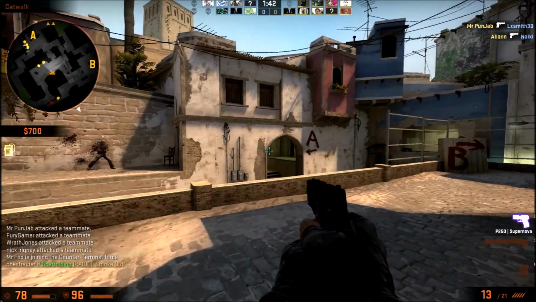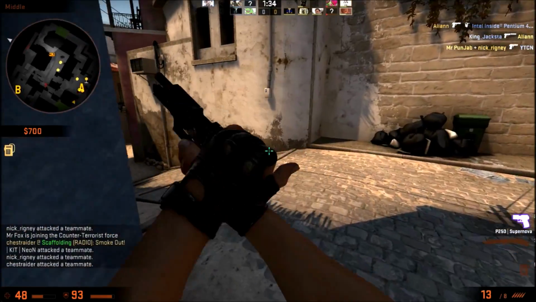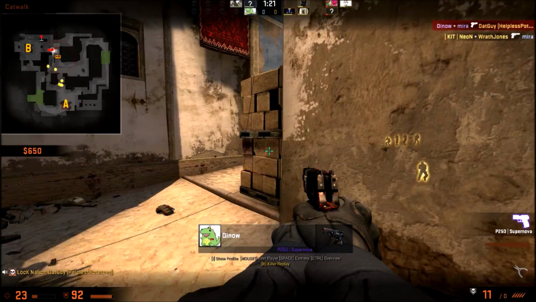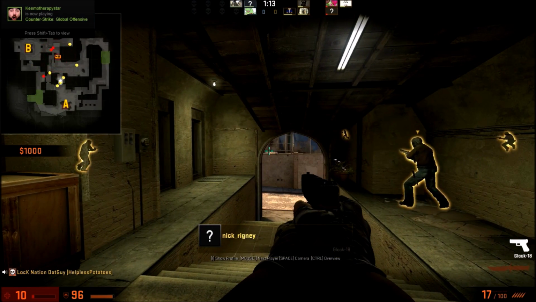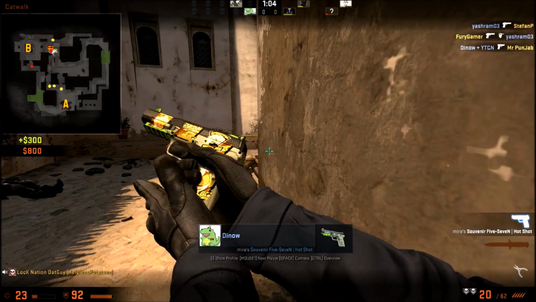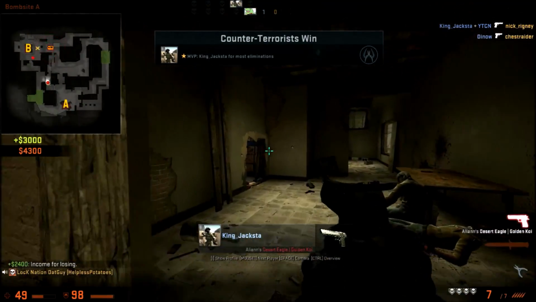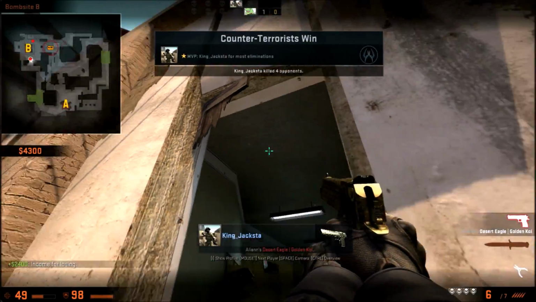So this is a how to get kicked video, as you can tell by the title, and yeah, I'm just probably going to play the first round maybe. The collateral. There was like a 2v10 situation. And we lost? My team sucks.